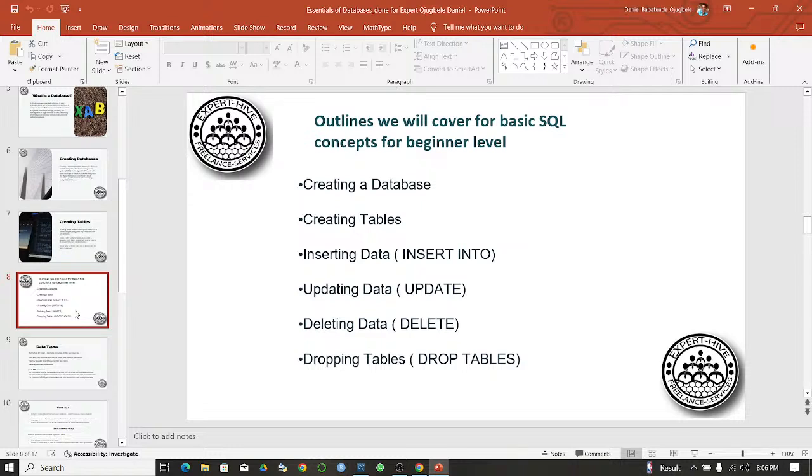Now I'll be going to our MySQL Workbench.